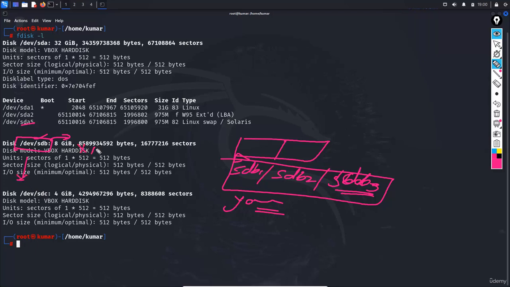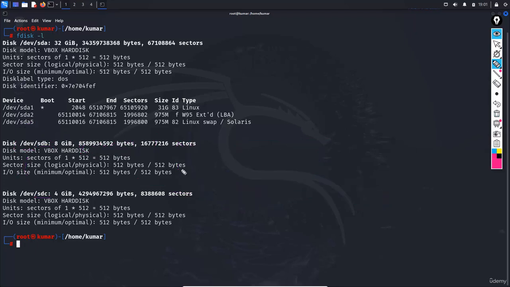Now there is no partition. Can you see a partition on sdb, the second hard disk, and the third hard disk? The answer is no. If there is no partition, you cannot store data, because without a partition you cannot store data.